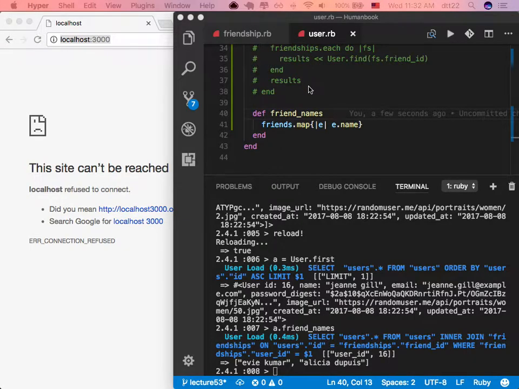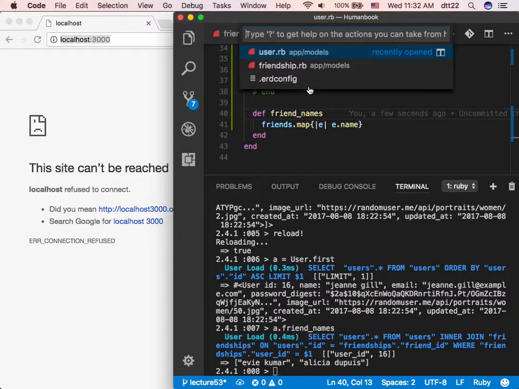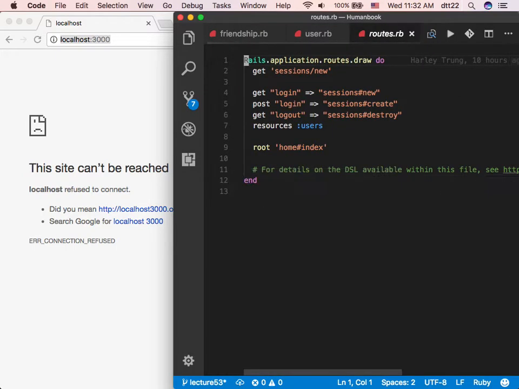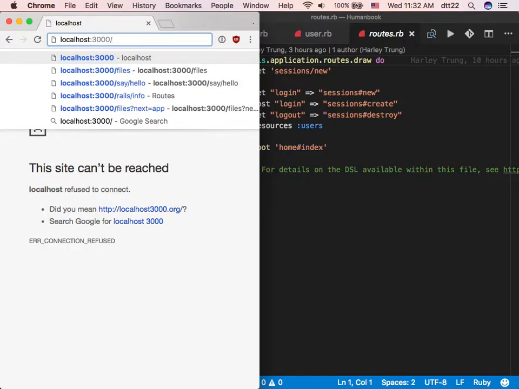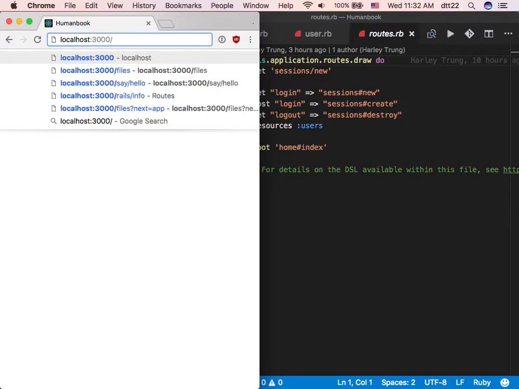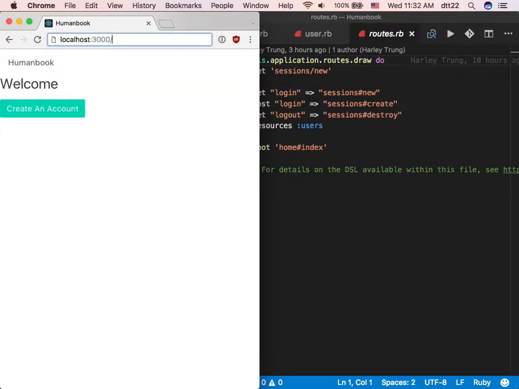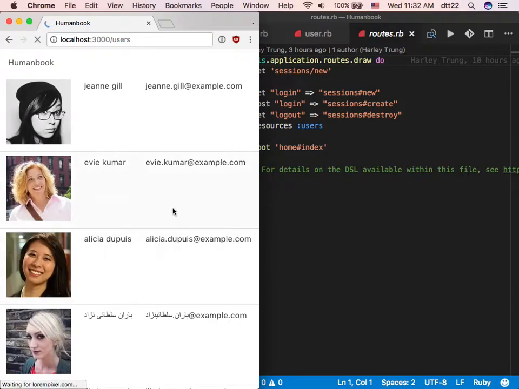And let's look at the routes that we have so far. I need a view to see my friendships. What page should I use? What URL should I use? Are you sure? Maybe we'll start with user first. Not a bad idea. So user.